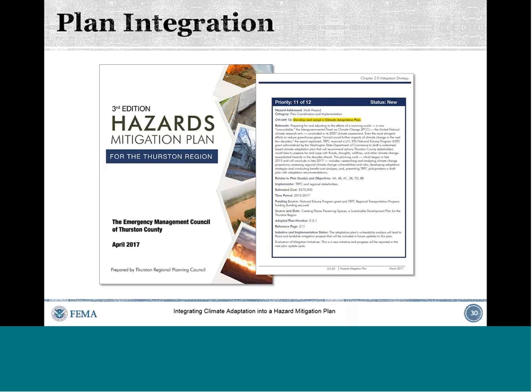So really making sure that this investment is good for business, is good for the protection of life and property, good for your legacy, maintaining your community's way of life and recovering faster after an event. This is the goal when we say plan integration. And these words all sound familiar for hazard mitigation, and it's just the reiteration that this is also climate adaptation, that it doesn't have to be this completely separate plan if that doesn't make sense in the community.